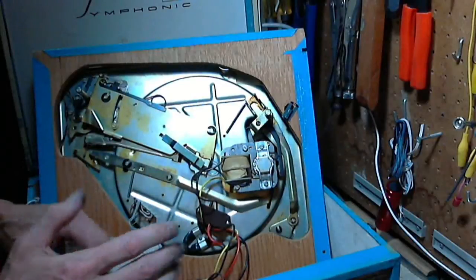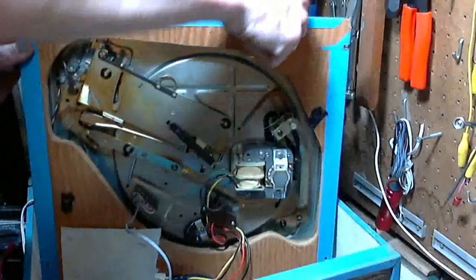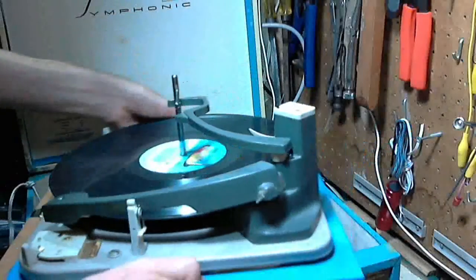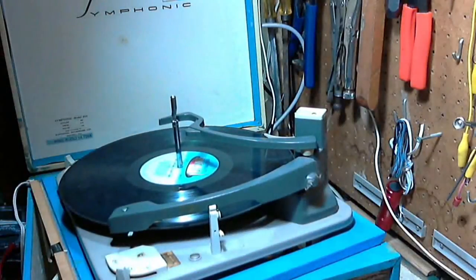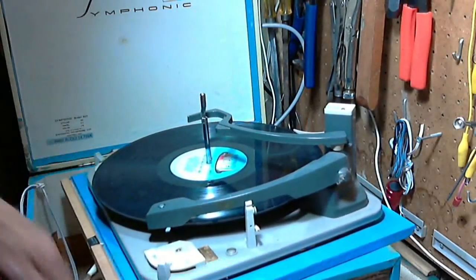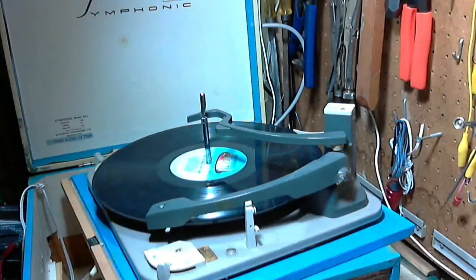Okay, we're ready actually to listen to this thing in a test. So let's. Hoping I haven't broke any wires from too much fiddling here. Just set this like that. Peek under there. Looks okay. Gotta move it back. I gotta get at the volume control here. You know, something I forgot to do was check for voltages on this. There shouldn't be any, because I am using an isolation transformer. But let's give it a test.